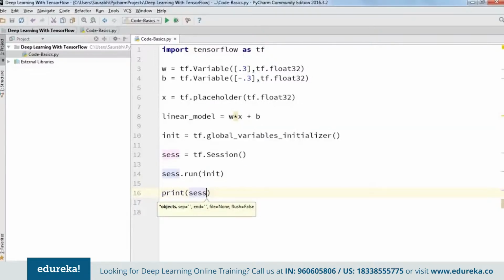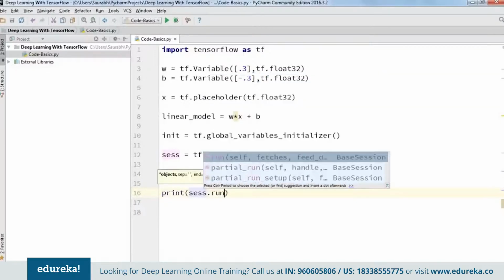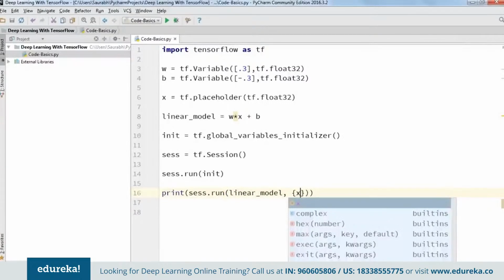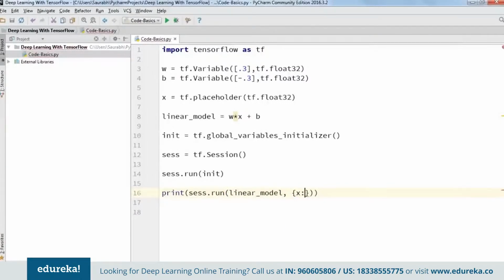So I'm going to type ses.run, and run linear_model. The values that we are going to pass in x will be a dictionary again. Let me show you how you can do that. So x colon, and it'll be a list of values 1, 2, 3, 4. Yeah, that's all. And we are going to run it now.